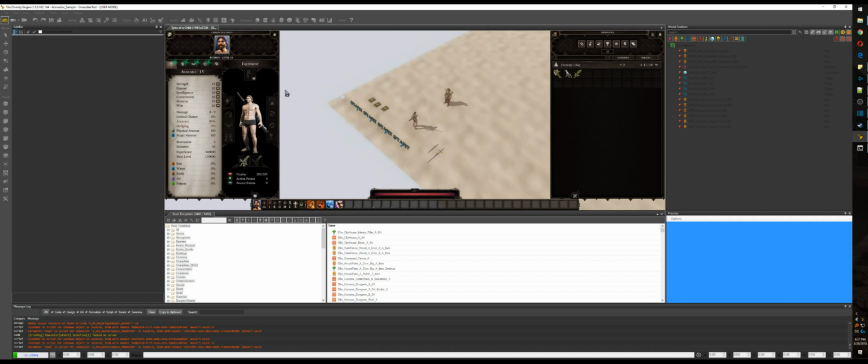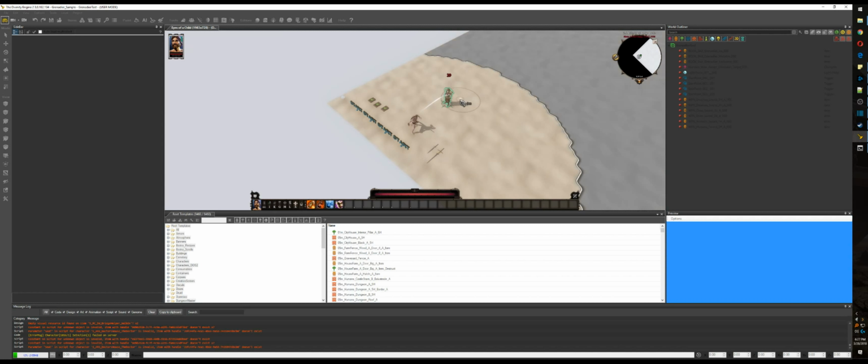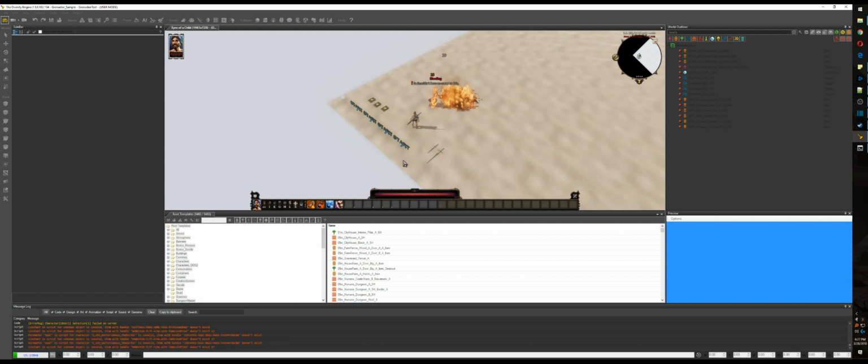So here I attack, show you the damage of one-hander. It's actually slightly less than the grenades were doing. Two-hander. That does slightly more, but less if you consider the status effects of the grenades. Anyway, that's just a good way to make sure what you're doing is balanced. At least try to.